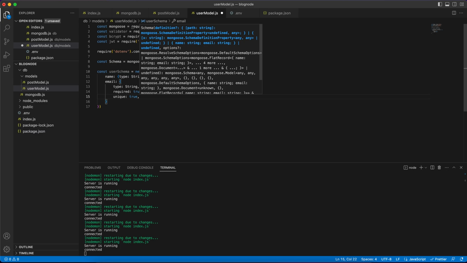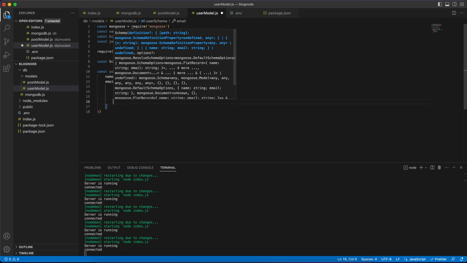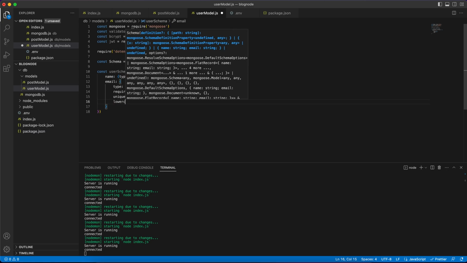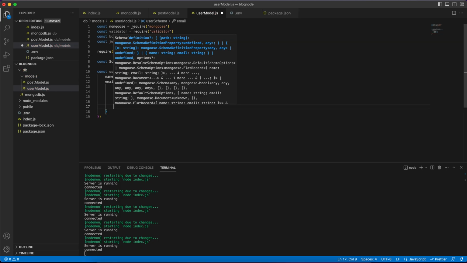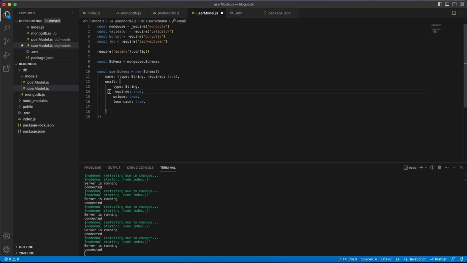And right now at the users, we need to create a unique value to be sure that each email is unique. Of course, we need to take care of lowercase, in case someone uses uppercase letters and unique will not catch it, so we'll just convert it to lowercase and it will be validated correctly.